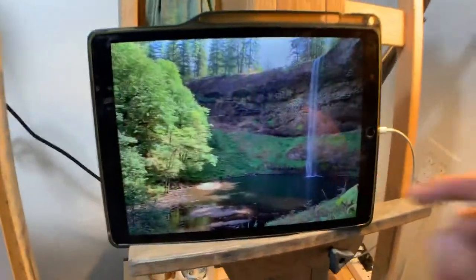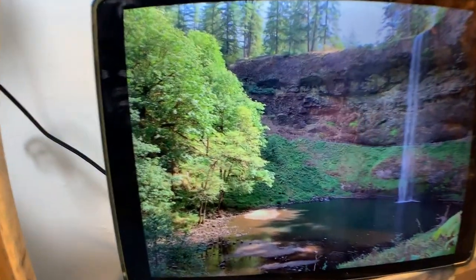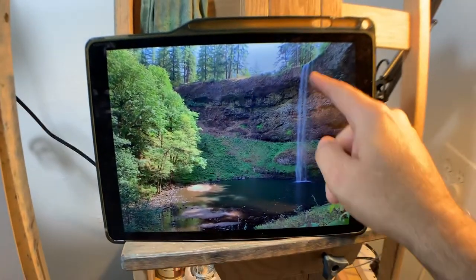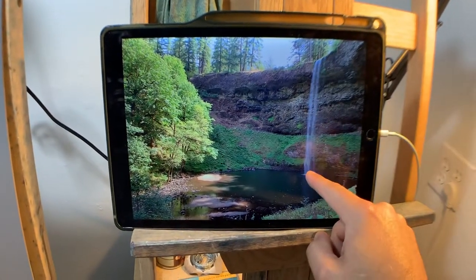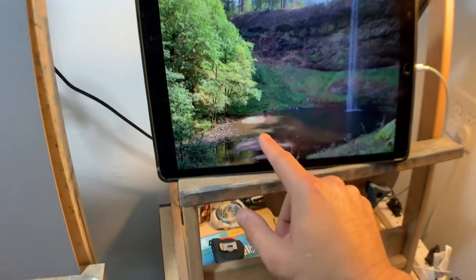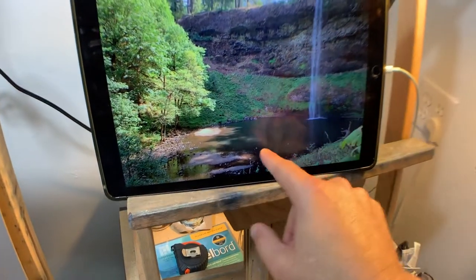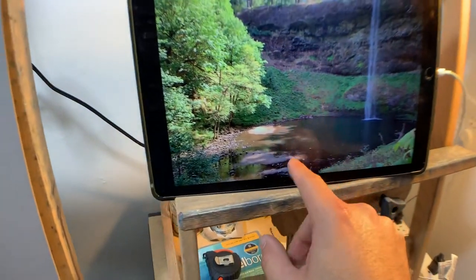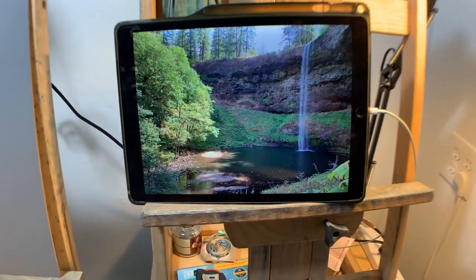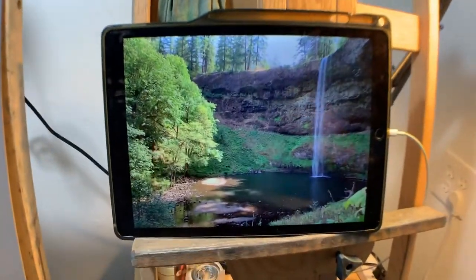I really like this picture. I'm going to try to paint it exactly like it's composed here on the iPad. When I take pictures, I try to take them as I would paint them. I have the waterfall here on the right side, and then we have this nice illuminated tree on the left side, so I got some good balance there. We have some interesting light and shadow here in the foreground, and this little lagoon or pond from the waterfall here. It's a nice deep green color, and got this little cliff side here that kind of rolls out. There are a lot of good elements — light and shadow, waterfall, interesting textures — and the rock I think would be a fun thing to do.